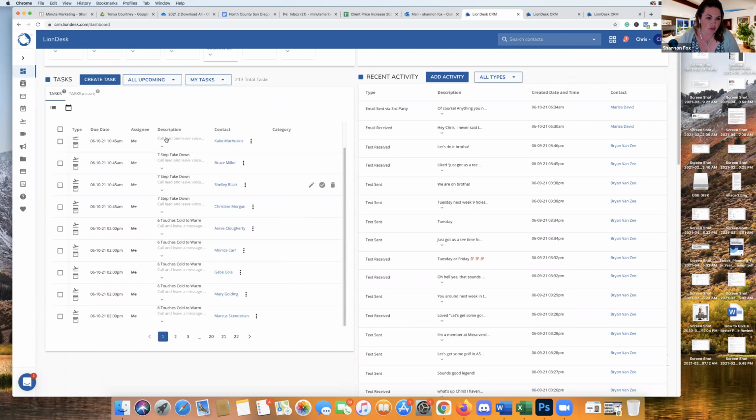It looks like the first page of this are all the call ones, so just ignore those for right now. If you are good to go, then these guys that have the emails, where the task is dated between the 11th and the 12th, if you want to go ahead and schedule them for this Saturday, the 12th, that would be good. And then you can work ahead from there.